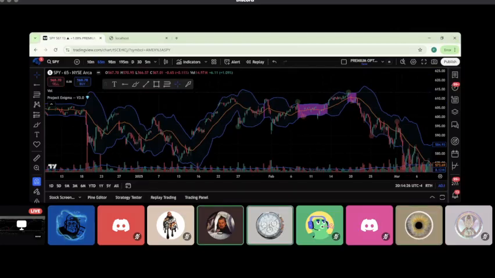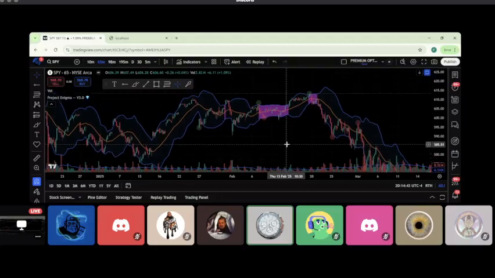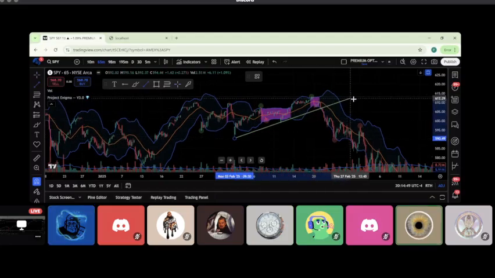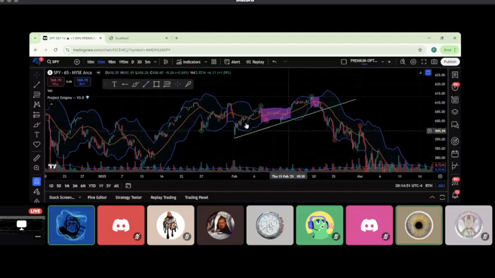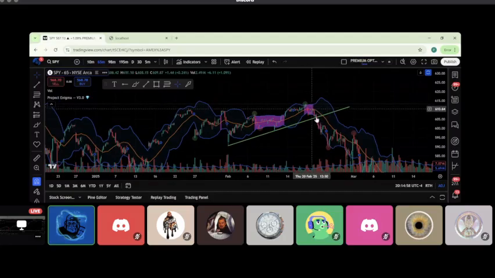I had one question. The exits that we were talking about, we're talking about those exits in case somebody is in and wants to come out. But when we are looking at it, we are still looking at that 3-point premium wedge plus this, right? Yeah, that's a good way to use it, I think. Here's a good example. We kind of have a wedge going on here, or a trend line anyway. It broke a little early up here, but still, it forced its way all the way down. It was a big move.